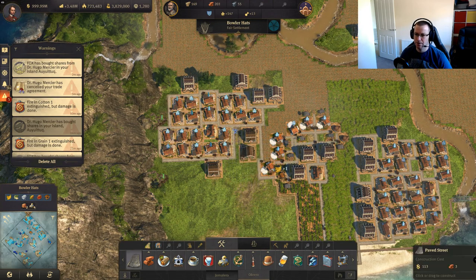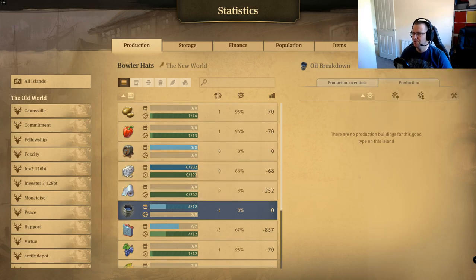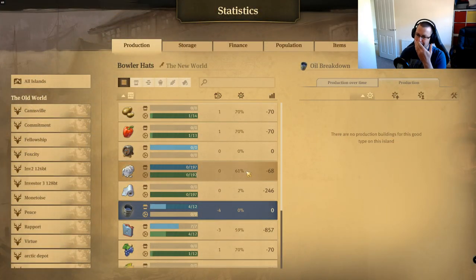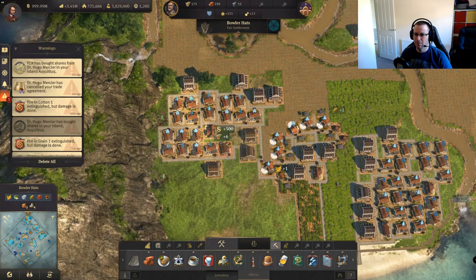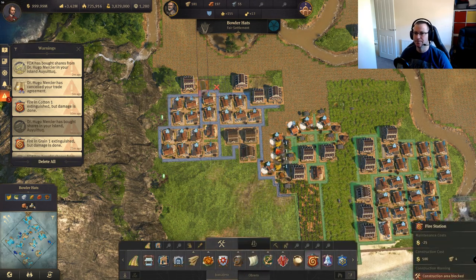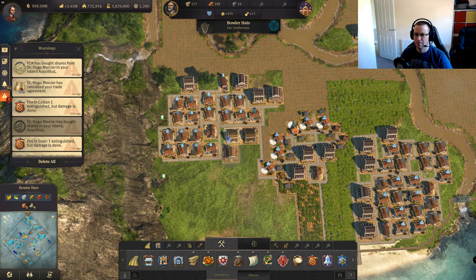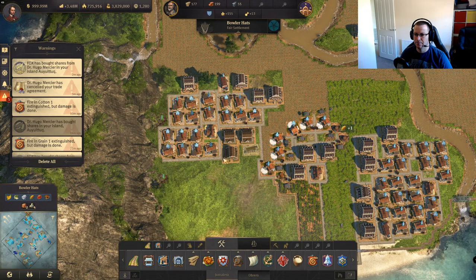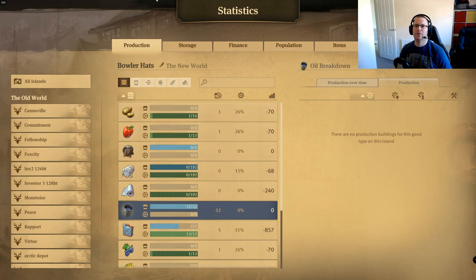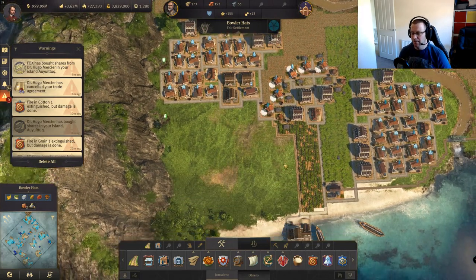Tons needed, 202, so one more should do it. There you go, 192 tons of cotton fabric per minute is now being produced, and we needed 188, so that is golden. Alright, now the ball ache of the alpacas.